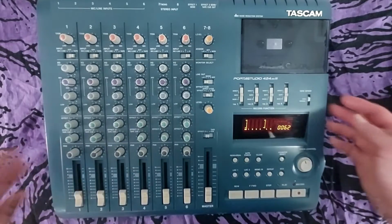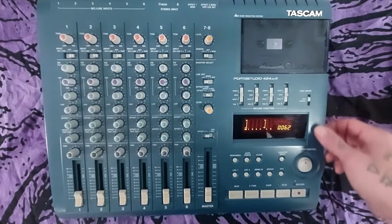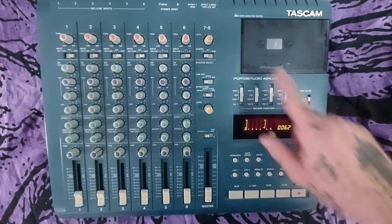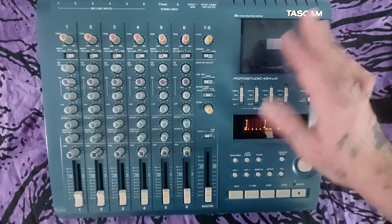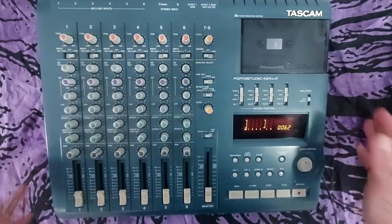Do metal tapes work in this? I don't know. I've never used a metal tape in one of these. They cost a fortune these days, so I've never experimented with it. I'm led to believe that the bias that comes out of the erase head in this may not effectively erase stuff on a metal tape, so I would avoid it. It certainly says to avoid it in the manual.